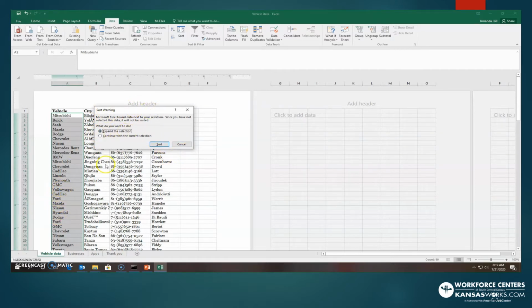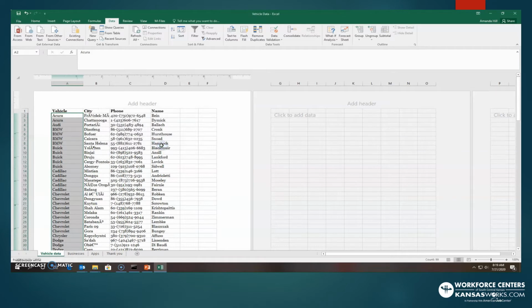For example, if we wanted the information for the Volkswagen to follow the city it's in, the phone number, etc., you want to expand the selection. Otherwise, it will sort it, but it's going to have the wrong city and the other wrong information if you just stick with the current selection. So we will expand it because we want the correct info, and then we'll click Sort.